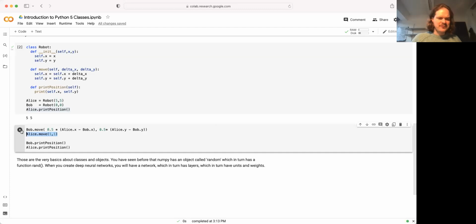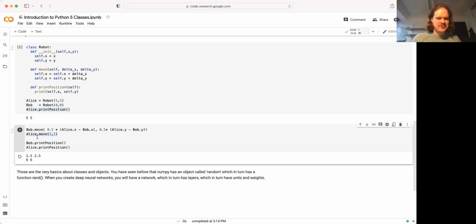So first Alice's position is 5, 5, and Bob's position is 0, 0. Then Bob moves half the distance towards Alice, and Alice after that also moves by 1 step. So Bob is now 2.5 and 2.5, but after that Alice also moved by 1 away from Bob.